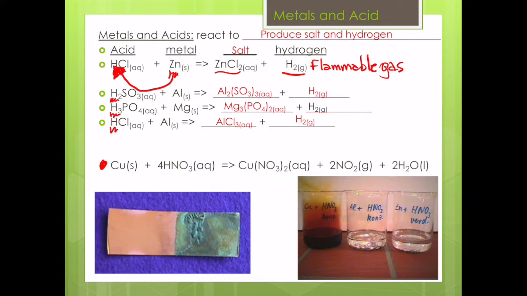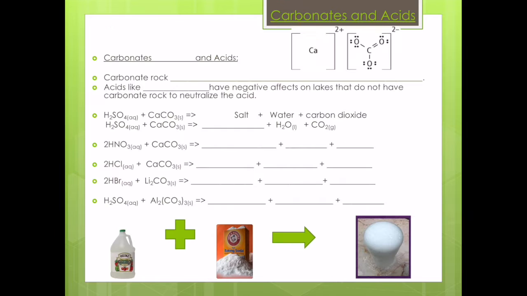Copper with nitric acid. Oh boy, you're going to get several products. You're going to get the salt. And I know you don't think about salt, but that's not an acid or a base. You're going to get some nasty gas, right? This gas here, and you're going to get some water. So some of the reactions aren't as straightforward as the ones above, but you can see this is not something really that you want to mess with. Dipping copper into nitric acid will give you a pretty nasty gas and a form of salt you had never thought about. Or maybe did.